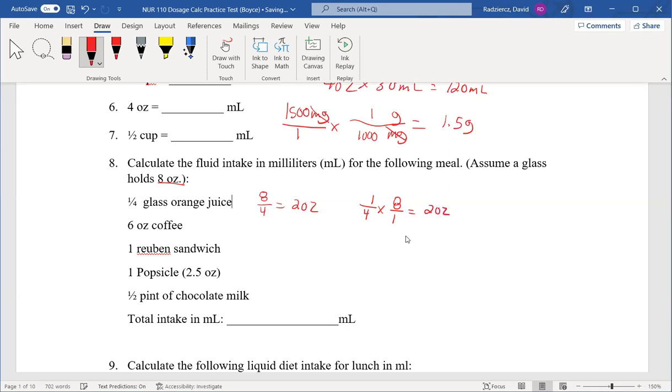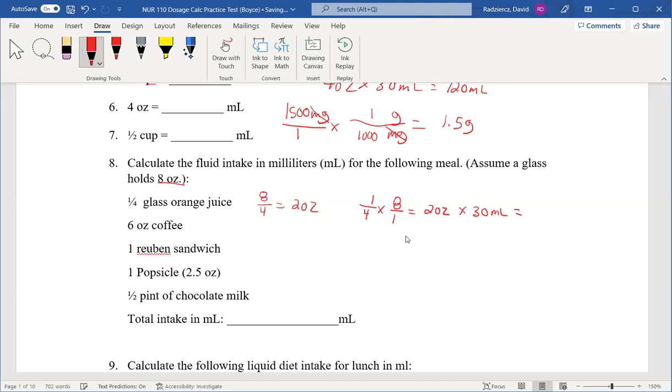Also, if you have a regular calculator, or even if you are using your phone, if you do 1 divided by 4 times 8, you'll get the same answer. So 1 divided by 4 times 8 will still give you 2. In the event that you're doing that, you can still plug that into your calculator. But I think you might see half glass. I don't think you're going to see quarter and 2/3. I was just trying to challenge you a little bit and make it a little different just in case, because I'd rather you be prepared for something like that than not.